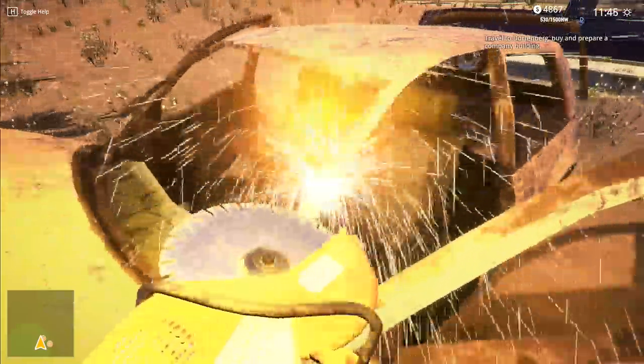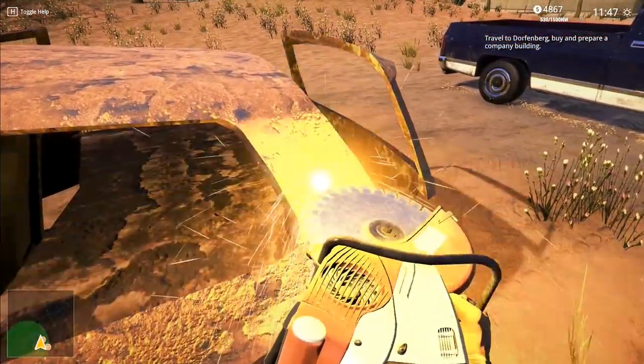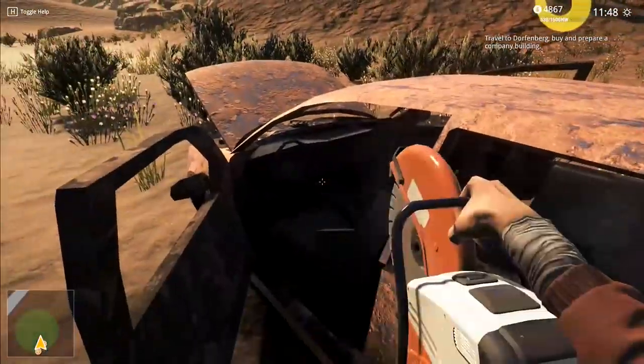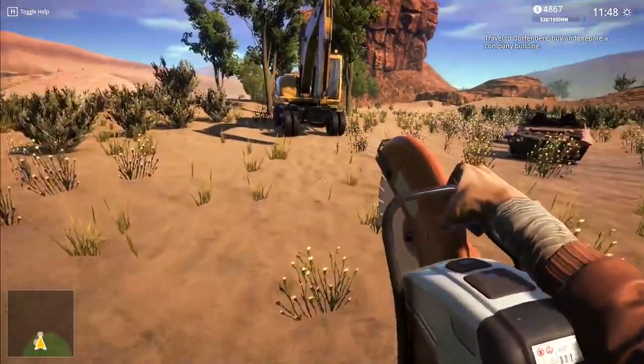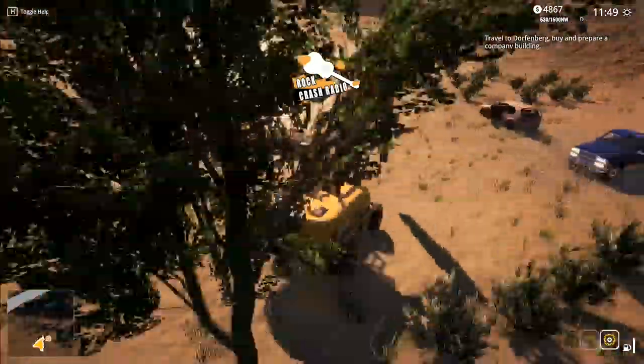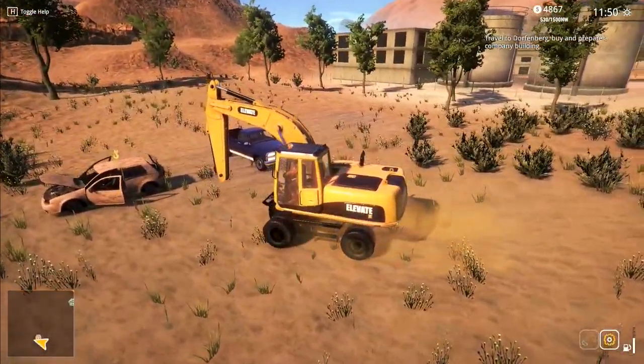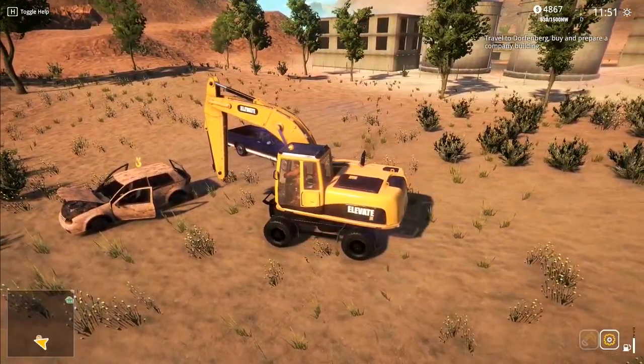Do I have to go round all the different sides to do this? Or have I got to cut the doors off first? That I'm not sure about. Ooh. It's off. Okay, that's perfect. Because I want to see just how much we get from this. Because I'm not sure how much space the roof takes up.